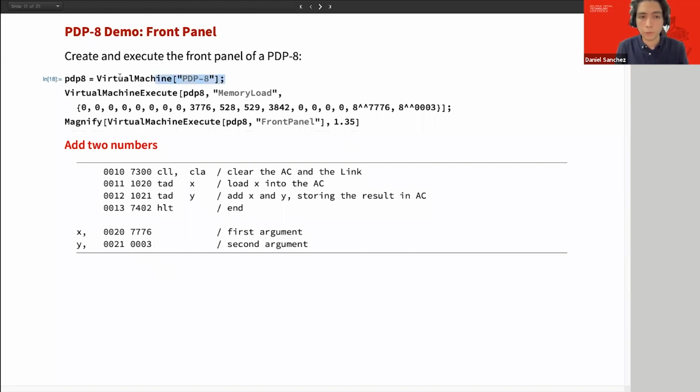So I'm going to create an instance of the PDP-8, load into memory this list of integers, just like we did with the Spacewar. This list corresponds to the assembled version of this listing. And then I'm going to execute it from the panel.